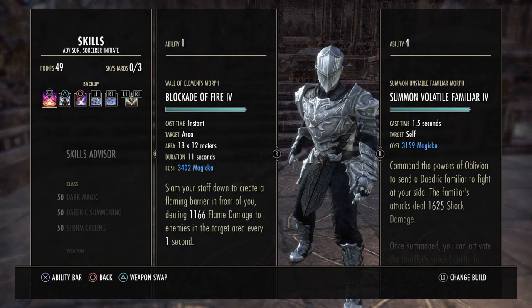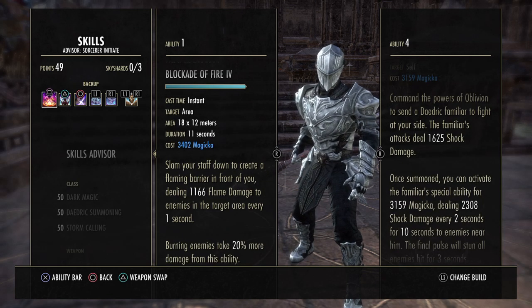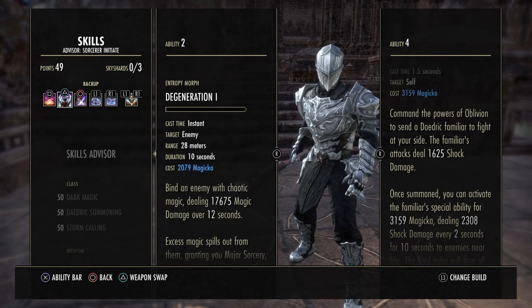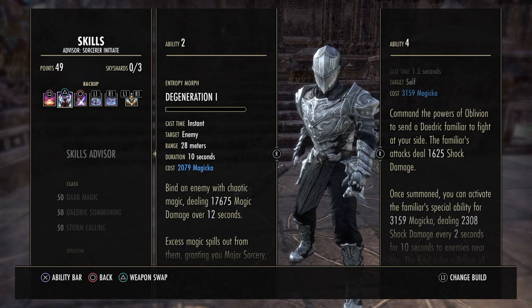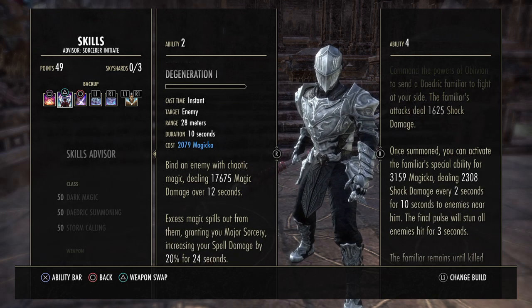Back bar, Blockade of Fire. Slam your staff down to create a flaming barrier in front of you, dealing 1.1k flame damage to enemies in the target area every 1 second. Burning enemies take 20% more damage from this ability. Degeneration, bind an enemy with chaotic magic, dealing 17.6k magic damage over 12 seconds. Excess magic spills out from them, granting you Major Sorcery, increasing your spell damage by 20% for 24 seconds.